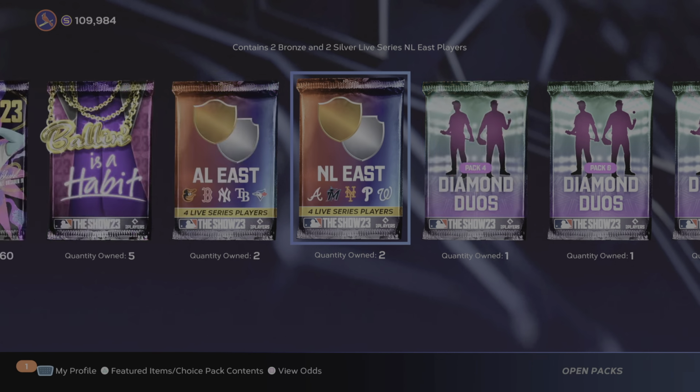I would probably go for Willie McCovey, and I would sell him. Let's see. This one, probably go with Ralph Kiner. I would sell him. This one, I would go with Bryce Harper, and I would sell him. Yeah, he's going for 131,000. I would sell him quick, fast, and hurry. Okay, and I got 2 of those.